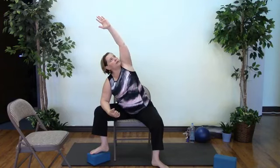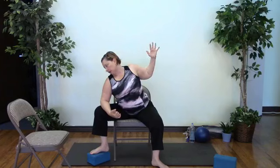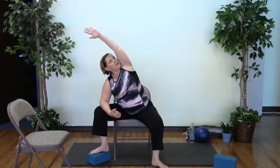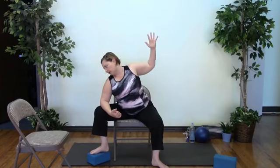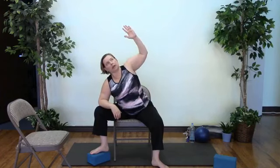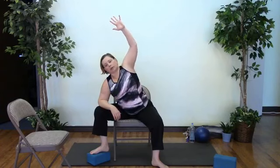Inhale, sweeping that arm up, nice and slow, looking up, if that works. And exhale, pulling that elbow back and down, looking down. 2 more. Inhale, sweeping that arm up. And exhale, pulling the elbow back, turning the head away from that arm, getting a nice stretch through that neck, through the shoulder area. 1 more. Inhale, reaching. And exhale, drawing back.